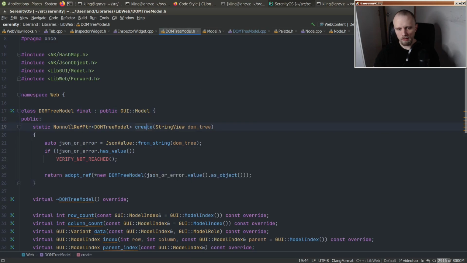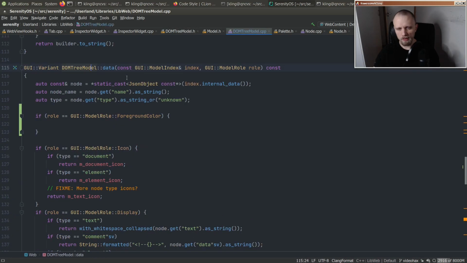I think, what would be like the big good design here? Maybe instead of returning a foreground color, you would instead return a foreground color role.